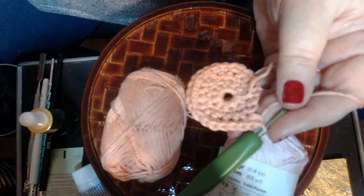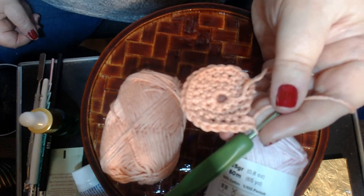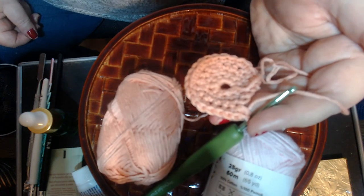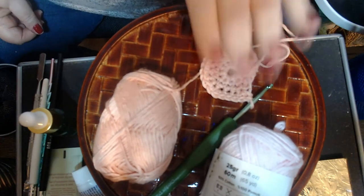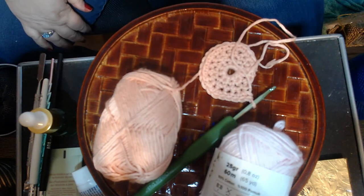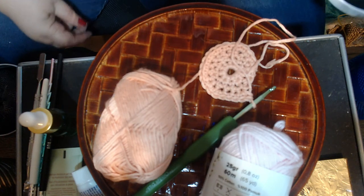Around and around and around and around. And then you have a face scrubby. Now I get the softest cotton I can find when I'm doing these. And when I bought this cotton, I got this on Amazon. I know for some of us, Amazon is a cuss word. But for some of the rest of us, we're kind of stuck with it because we live out in the boonies and you've got to have somebody who will deliver.